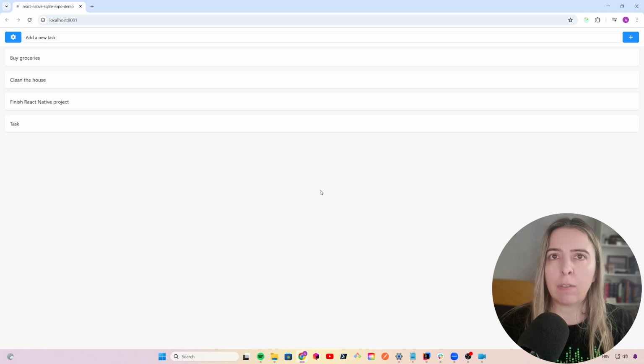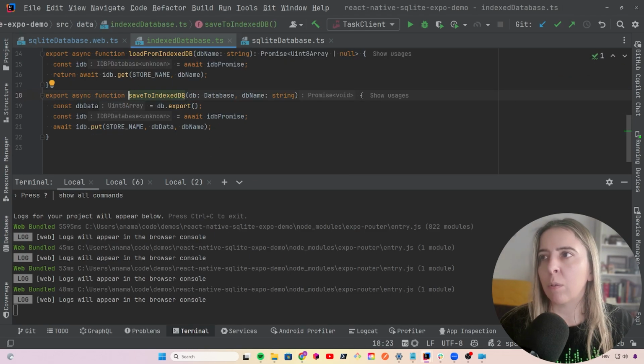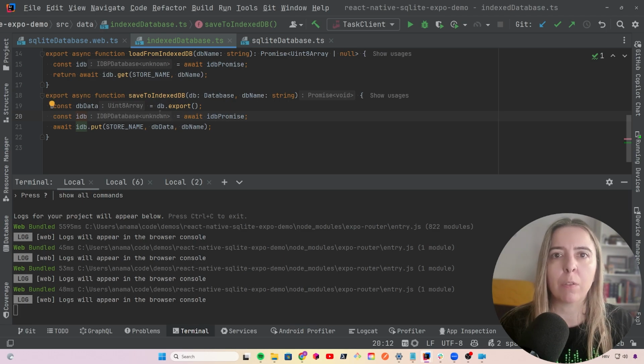So yes, this solution works, but I'm not sure what happens when the database is too big. I don't think it will be ideal to call export every single time on every write, especially if you have frequent writes. Maybe use debounced writing to save to IndexedDB, so maybe have a timeout and cancel previous timeouts if something is already writing to the IndexedDB. This implementation works for my demo case, but it's still a small database. I also don't know if IndexedDB will scream if the value being written to the store becomes too big.